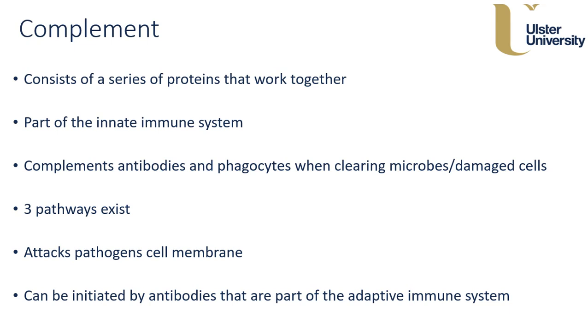So we could have easily done an entire tutorial on complement. It's an integral part of the immune system, and as part of this module, you must learn as much about it as possible. In a nutshell, complement is a series of proteins and glycoproteins that interact with each other. And they do this to enhance antibodies and phagocytes, removing pathogens and dead cells. That's why you call it a complement, because it complements antibodies and phagocytes. So there's three main pathways, and they all have the same aim: to attack pathogens' cell membranes.